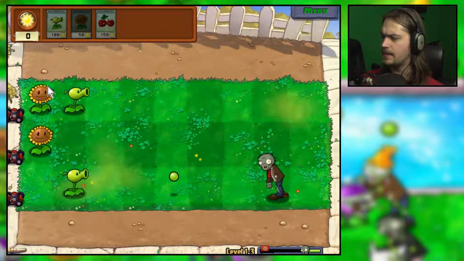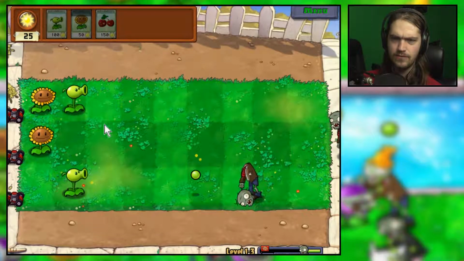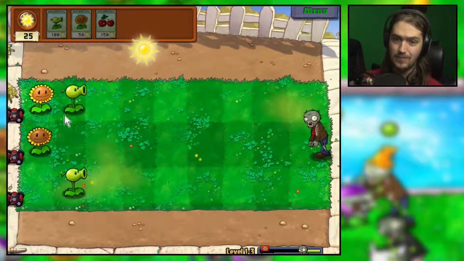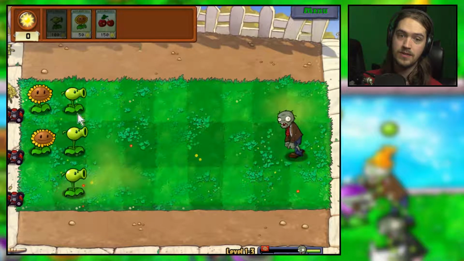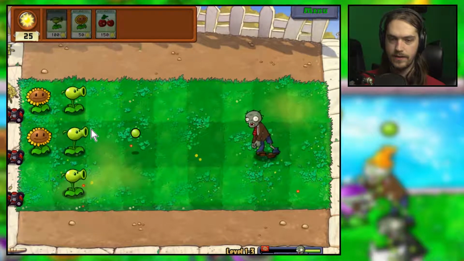I think I've explained the basic premise of this game fairly well so far, and I think after this level we'll actually start getting... as you can see, I placed a second sunflower down, but I don't have anything in the middle lane right here. But the second sunflower did give me the sun I needed to place down the last pea shooter I needed for the time being. So that's going to be very good for me.